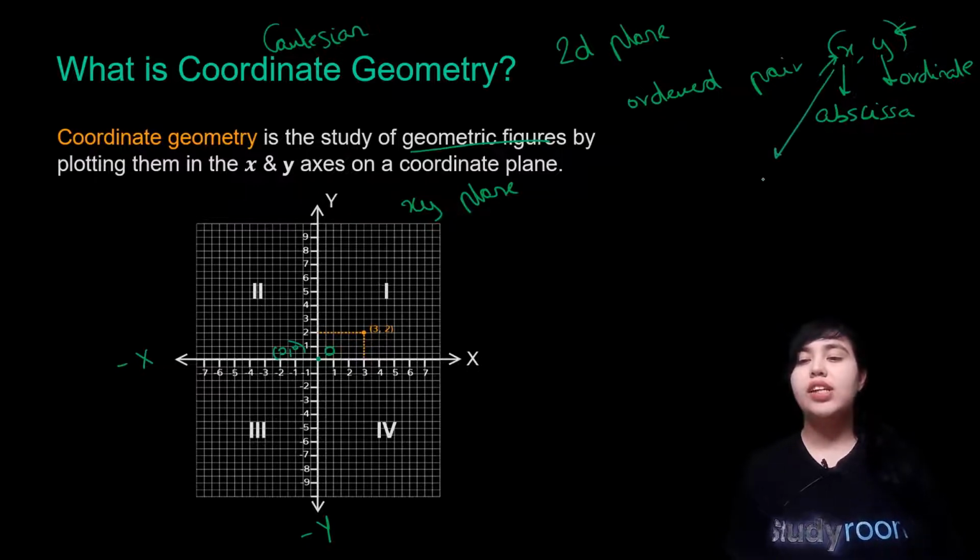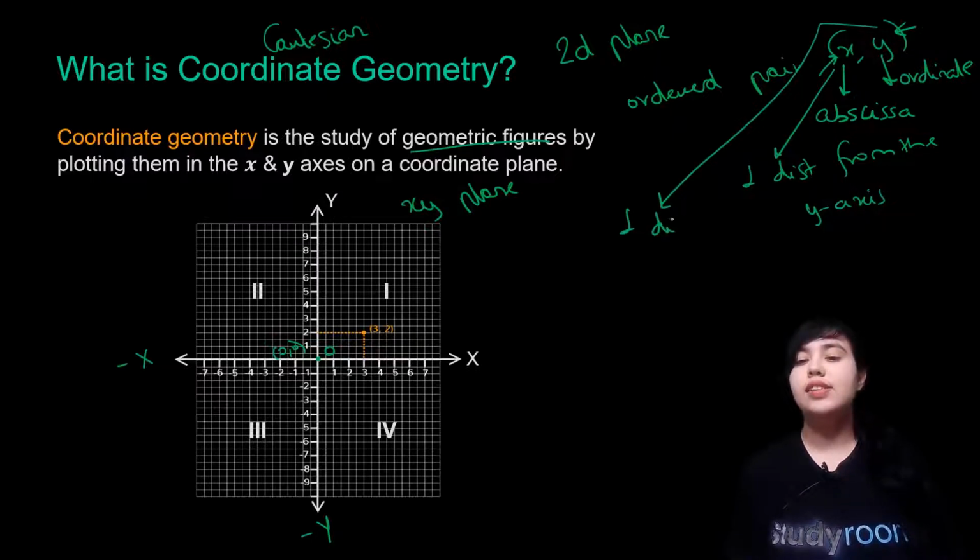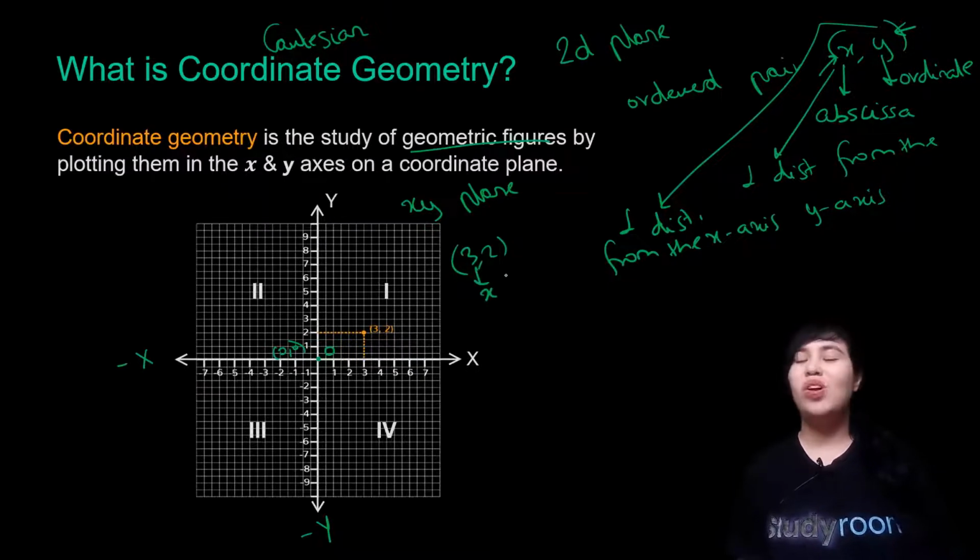So this x coordinate is actually the perpendicular distance from the y axis along the x axis, and this y coordinate or the ordinate is the perpendicular distance from the x axis along the y axis. So here if I give you a point 3, 2, this is the x coordinate, and you tell me what is the y coordinate? That is 2. So abscissa is 3 and ordinate is 2. Now this is the perpendicular distance from the y axis. So perpendicular distance from y axis along x axis is 3 over here. Okay, and then perpendicular distance along the y axis from the x axis, the y coordinate, is 2. So the point where this 3 and 2, these two lines are meeting, that point is what we are calling 3, 2.